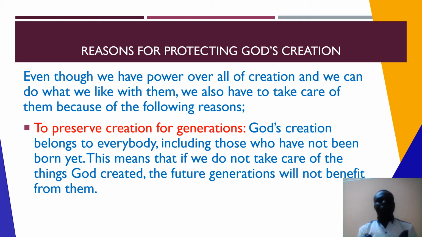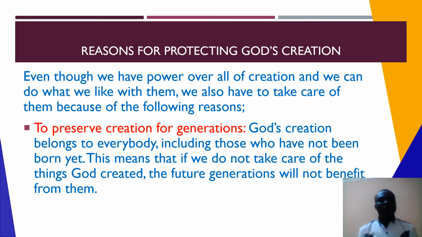One, to preserve creation for generations. When we talk about preserve, it simply means to keep. God's creation belongs to everybody. There is no one particular person that can say trees are for me, or the land is for me. Even though people own lands, the real owner of the land is God. So God's creation belongs to everybody, including those who have not been born yet.